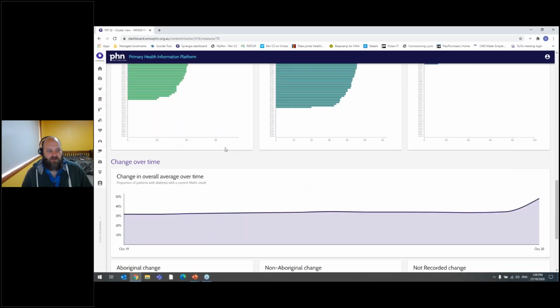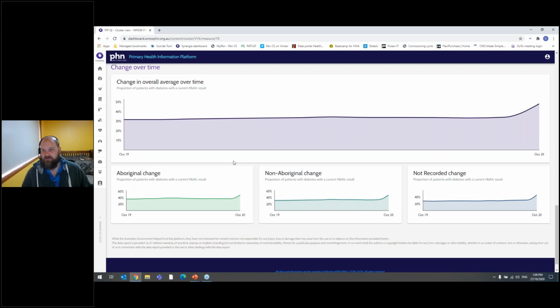And finally, the third different set of data that you can see for this particular indicator at a practice level is how you've progressed over time. So for example, as a part of the quality improvement program, if yourself and your team at your practice desire to put an intervention in and you want to see how you're progressing with that change. For example, if you sit down and pull out all the patients that haven't had a HbA1c in the last 12 months and you start booking them to come in to visit you in your practice and you want to see if you are getting that uptake, you will be able to see over time that that's occurring.